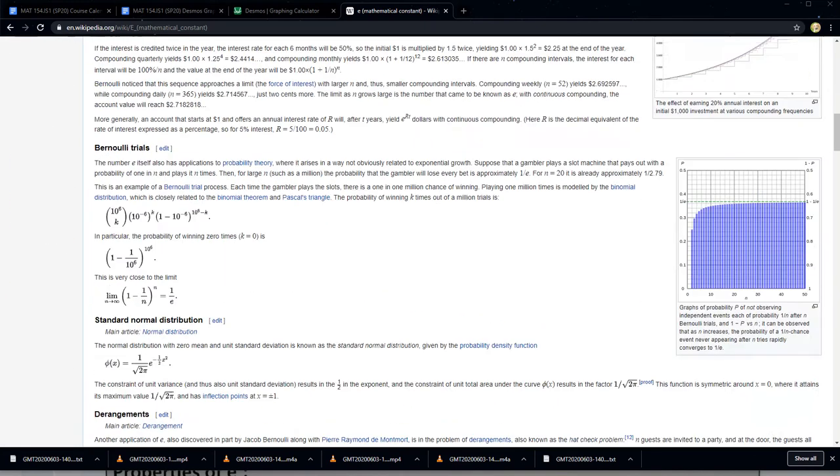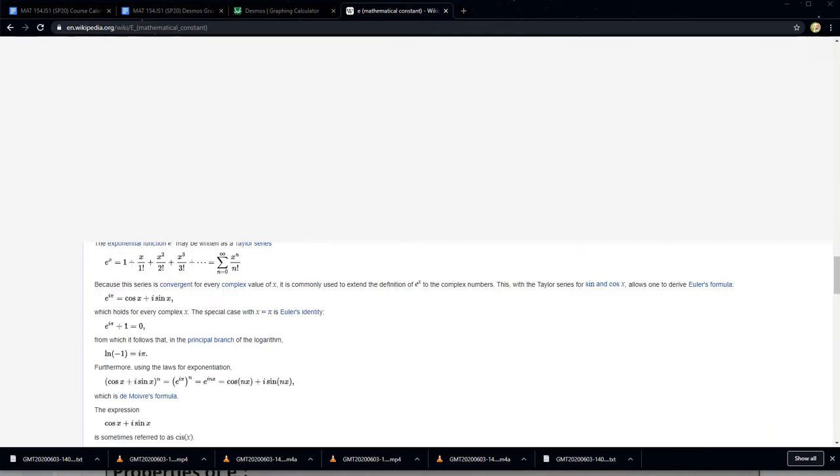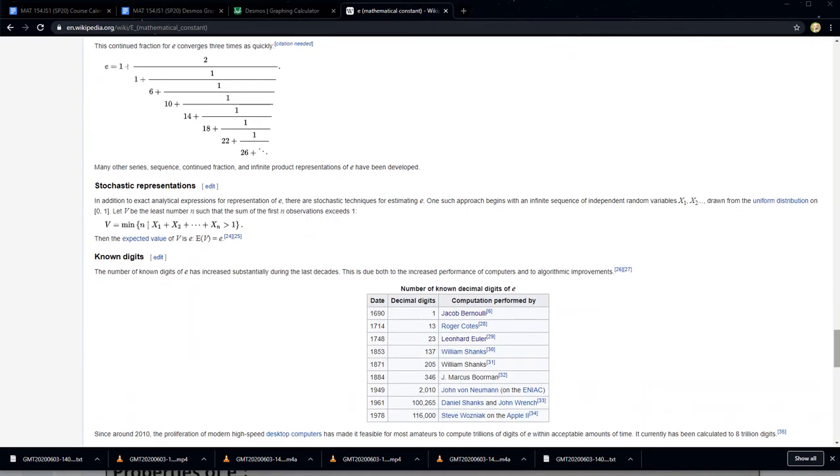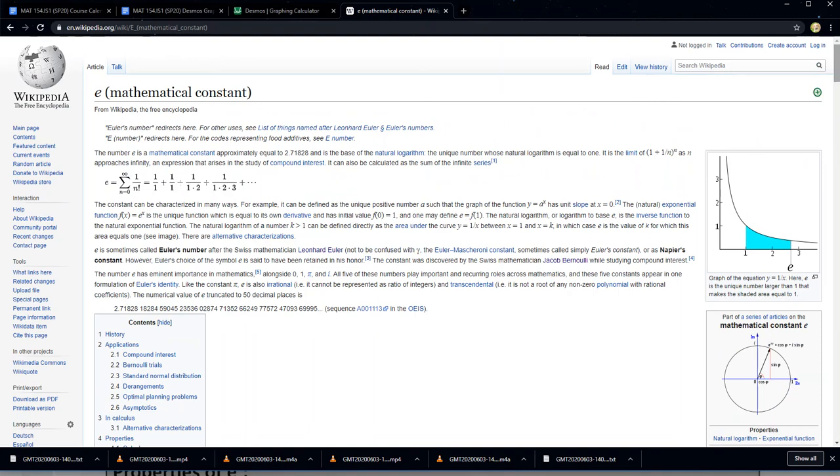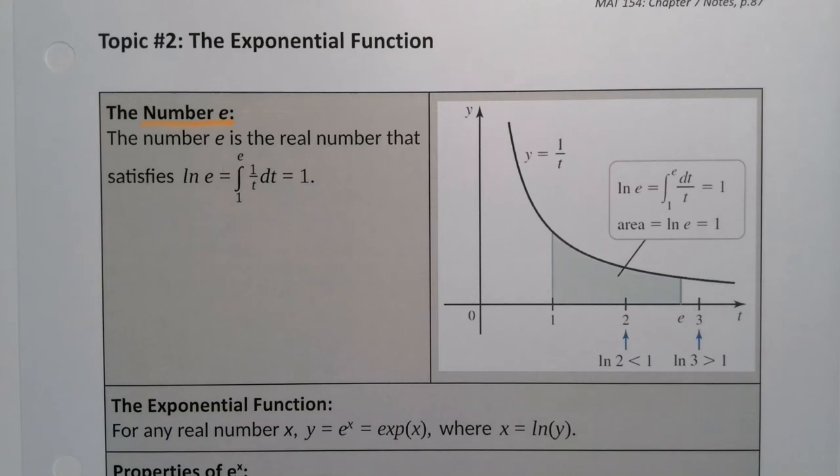If it has its own Wikipedia page and it's this large and in charge, that's a sign that it's a big deal. Yes, a very big deal. Now, you can see right here at the top, they're defining e the way we're going to define it, which is not really how it's defined in algebra class. In algebra class, they're just kind of like, it's magic. There's a number that appears, right? But what is that number?